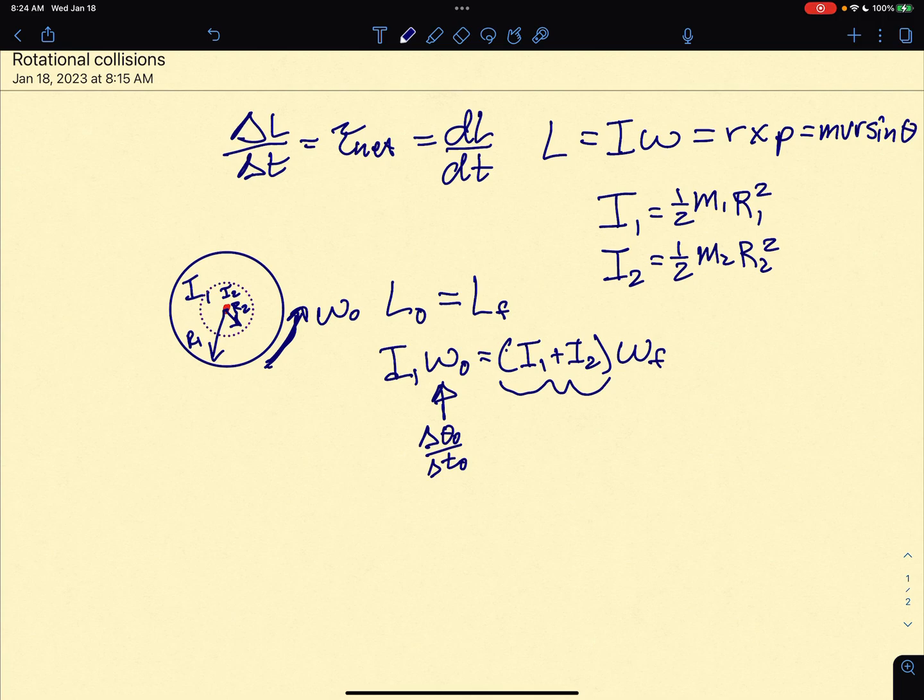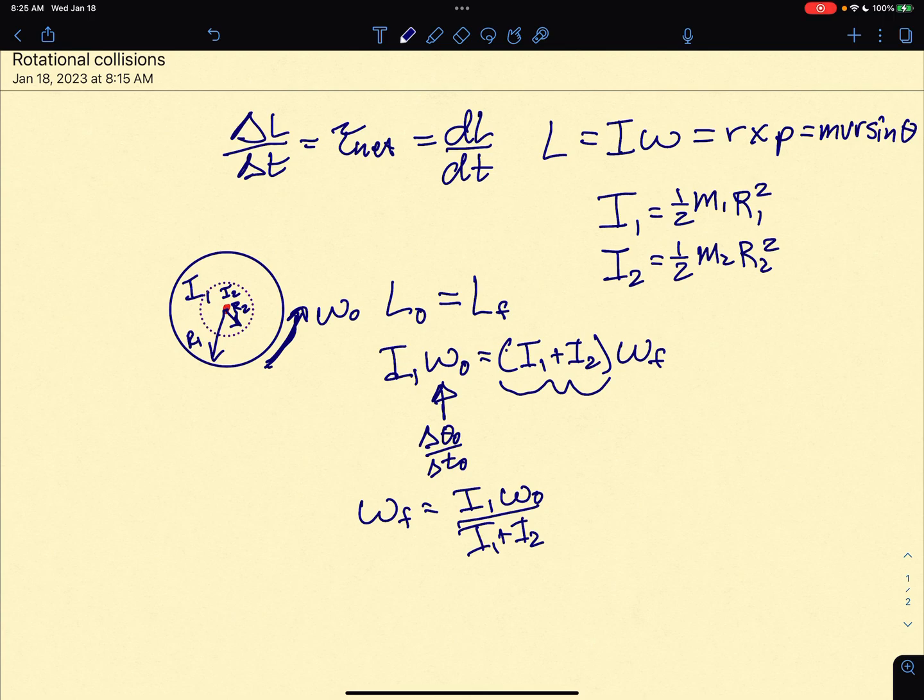So what we're saying here is the final speed of this system is going to be I1 omega naught over the sum of the two rotational inertias, like that. And so you can actually figure out the final speed of the system without having to measure anything else. And it's very similar to like when we've done, what's that thing called? A ballistic pendulum, where we had to use momentum to figure out the relationship between the initial launch speed and how high it climbed. This is kind of in that same sort of wheelhouse.